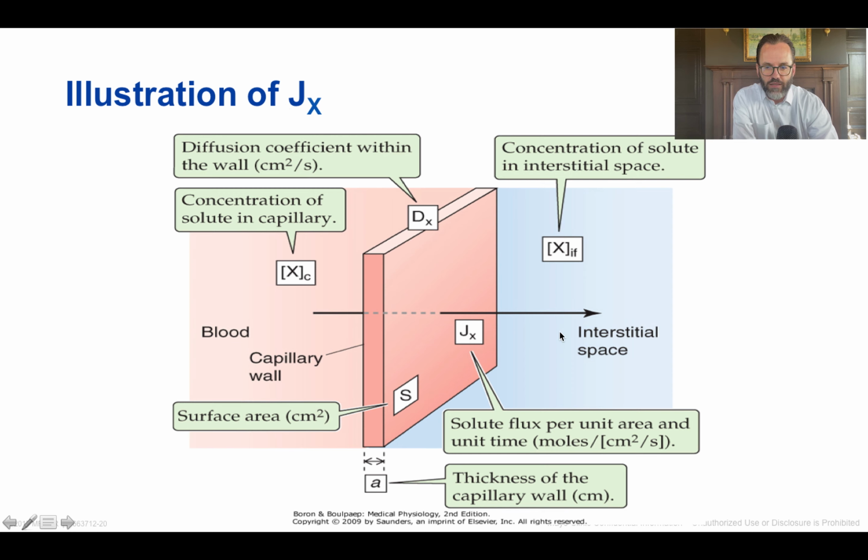But if we just take this and depict it in schematic form here, you can see that we've got flux across a given capillary wall here. We've got the surface area, the diffusion coefficient, defining this as a very homogeneous microenvironment here, both the blood, capillary wall, and tissue having the same diffusion coefficient in most instances would be the core assumption there. The concentration of the solute in the capillary and the concentration of the solute in the interstitial space. So you'd be looking at flux per unit of area, and of course a major determinant of that would be the diffusion coefficient of the capillary wall.